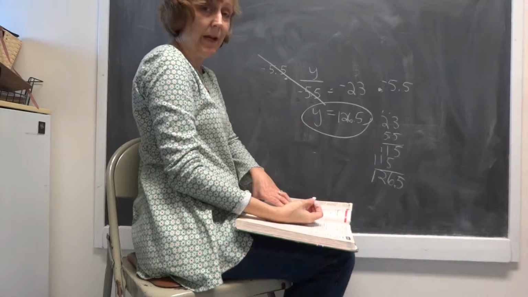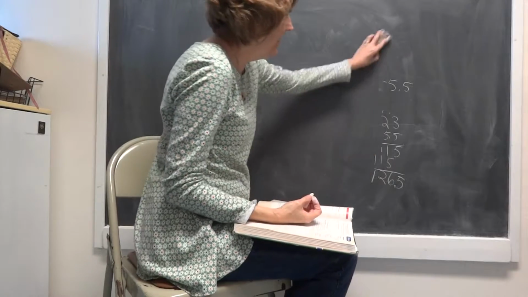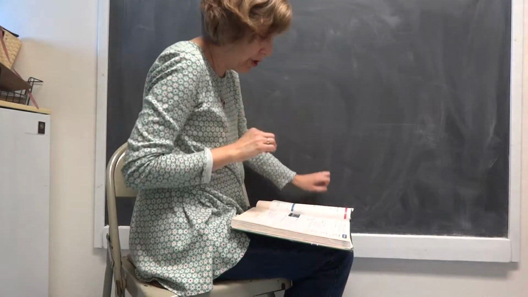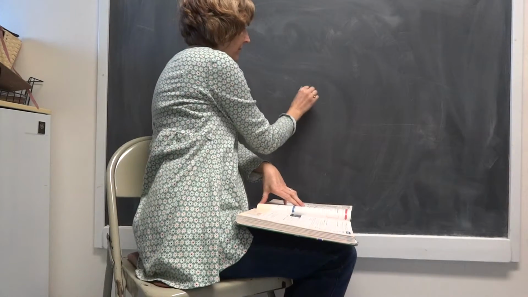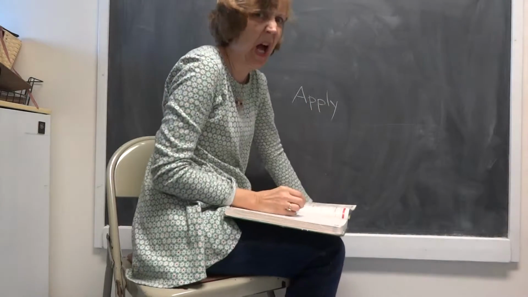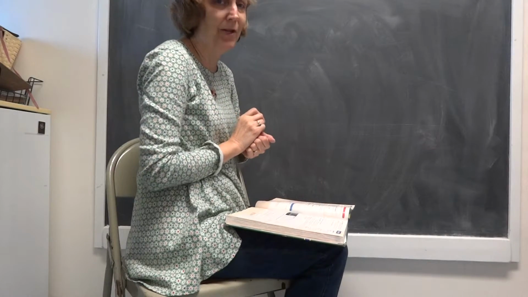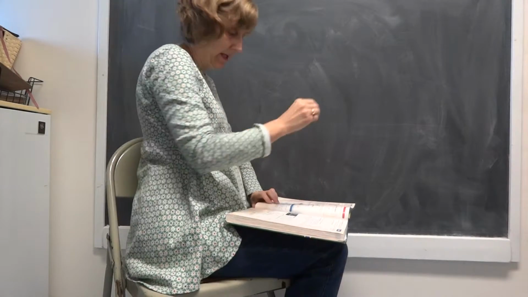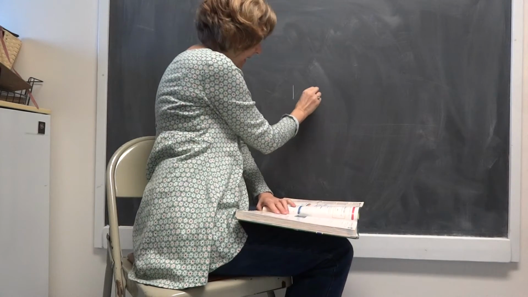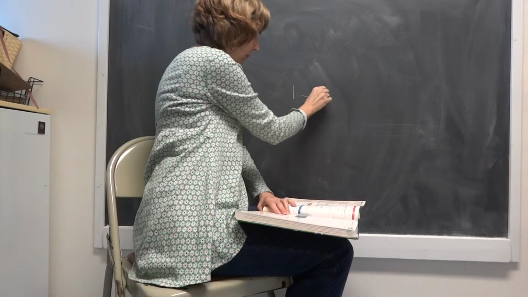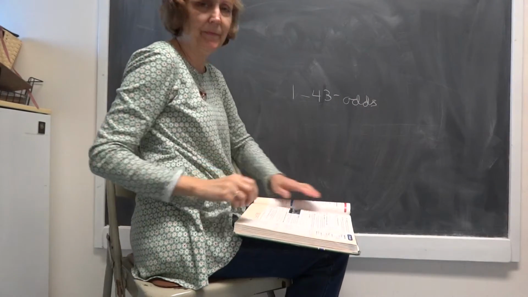Circle your answers. All right, those are the check understandings. And now you're ready for the exercises. So first I'm going to tell you the secret word for watching the video. The secret word is apply. So write that down in your planner, the secret word that tells me that you've watched the video. The exercises will be, I would like you to do 1 through, let's say 44, 1 through 43 odds. Okay? All right. That's it.